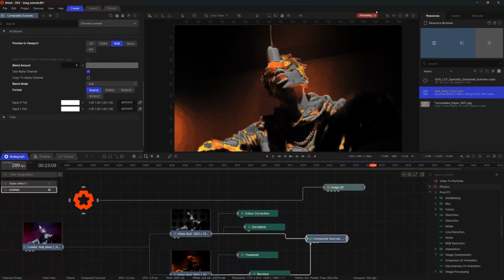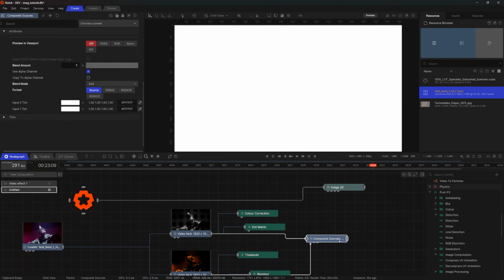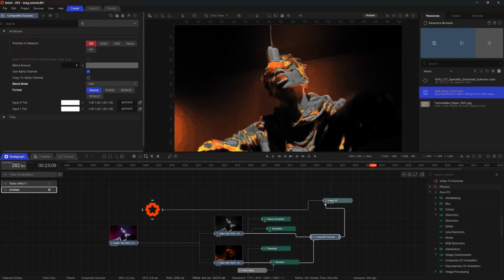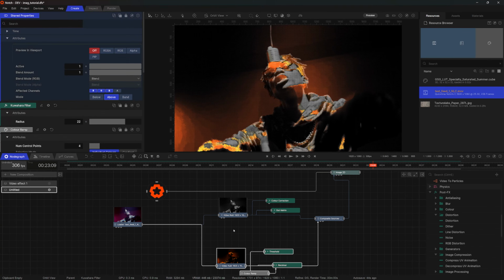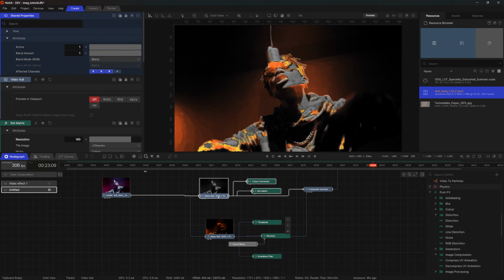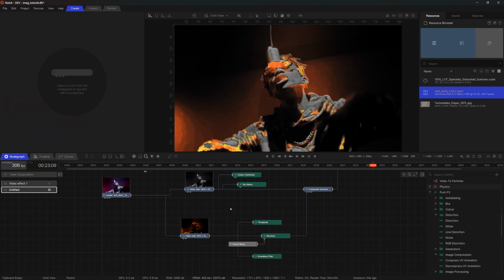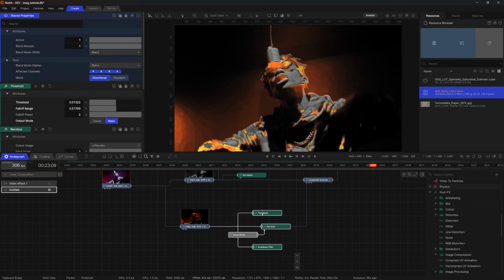So what we want to do now is stop the preview and connect the composite sources directly to the first input of our image 2D. And here we have the first chain of our processing set up. Now it's a little bit messy, so I'm just going to try to make it a tiniest bit more nice looking. Practical tip, if your nodes are all over the place and you want them to look neatly, there are 3 options for you. You can arrange them horizontally, vertically, or in the grid. I want them vertical, and I can actually choose how far between they should be.